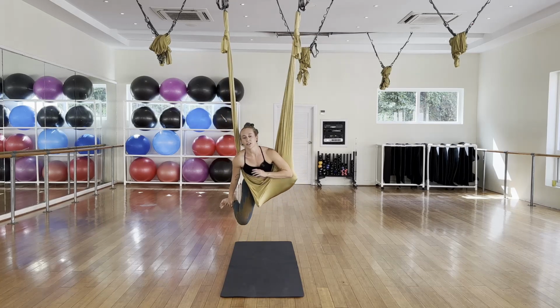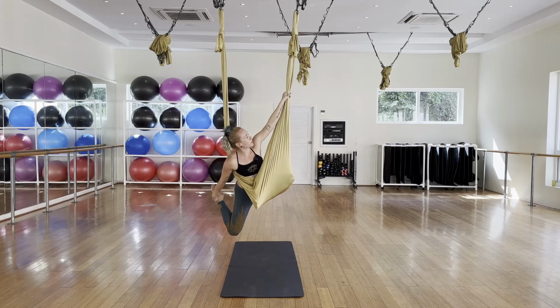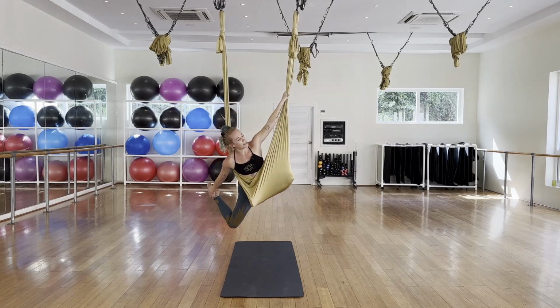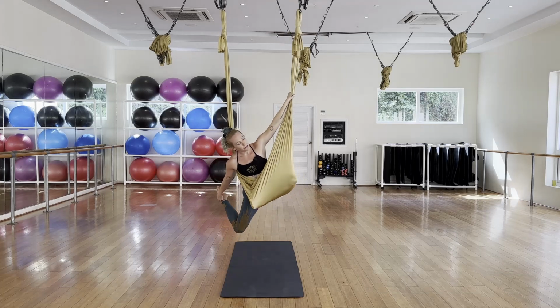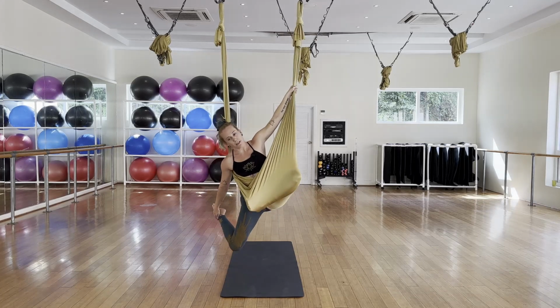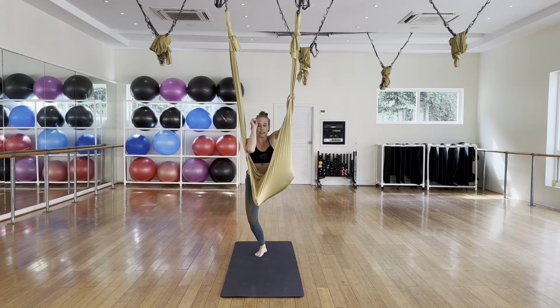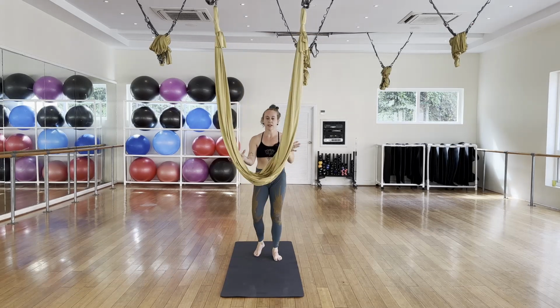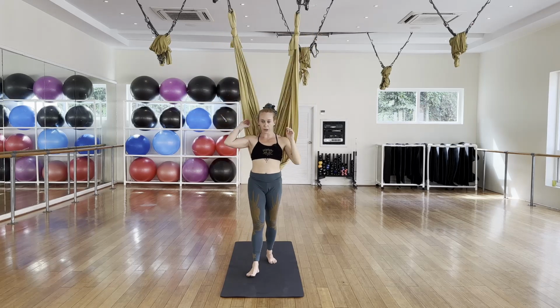Bring your right hand to your right ankle. Left arm can reach up. Kick out into the hand. Breathing here. 3, 2, and 1. Coming down and release. And then take the leg all the way out. And then we'll take the fabric and just throw it behind us.